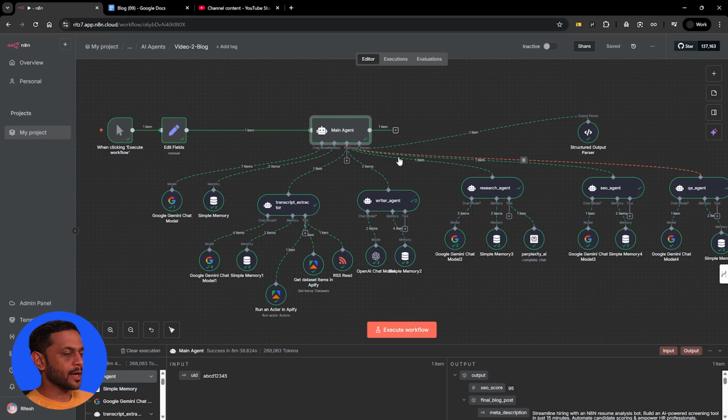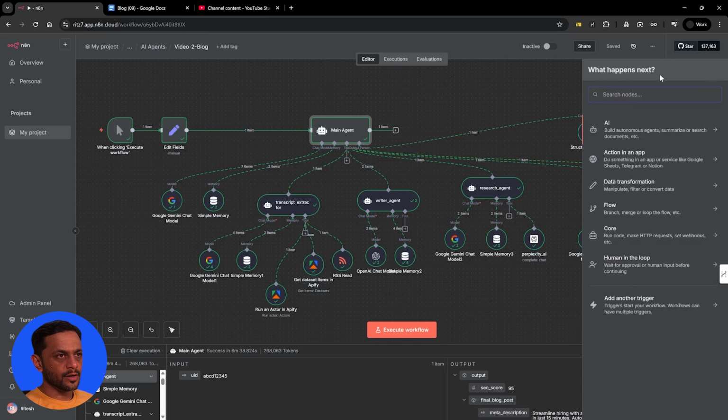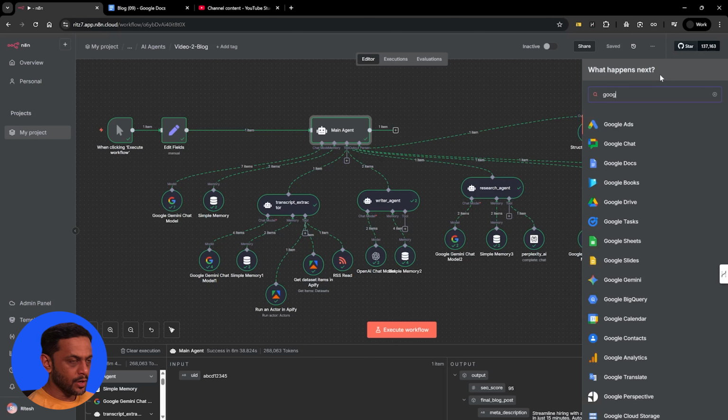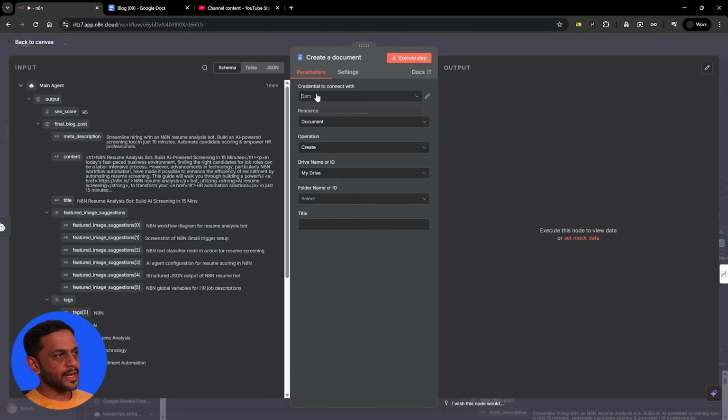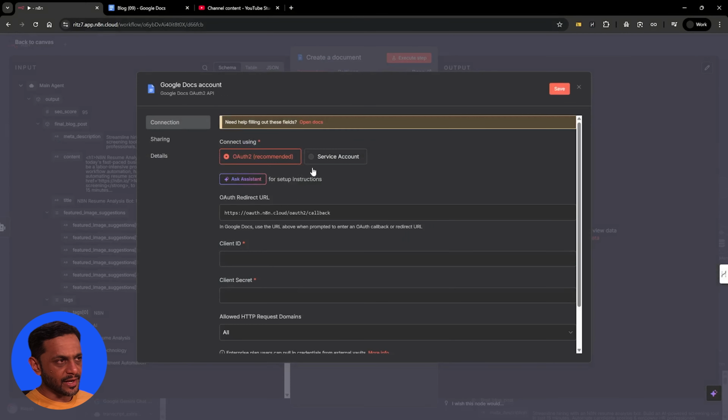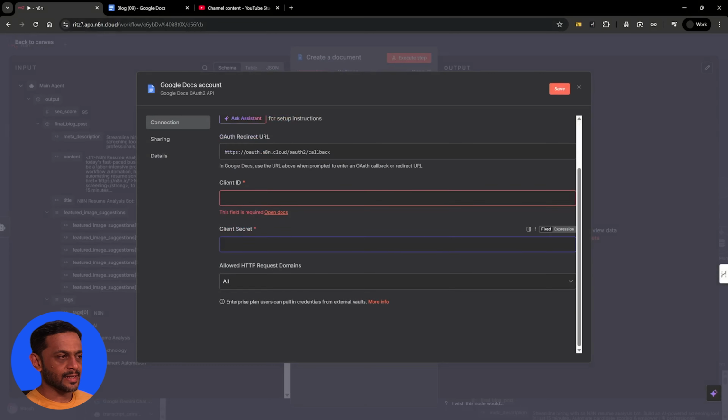So we need to add a couple more steps, and that requires us to connect with Google Docs, which is stored in Google Drive. So if we go here and check for Google, we have Google Docs. Now, if you go to create a document, the way we can add the credentials is using OAuth redirect URL, client ID, and client secret.